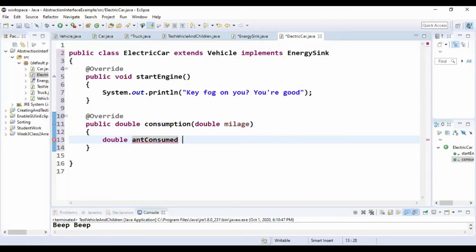amountConsumed is equal to mileage, which I'm given. I better spell that right too on the one up there. It has two E's in it. Mileage, and I'm going to take the mileage and divide that by 3.0. Everything else is already double, I may as well make it double to start with. Let me come spell mileage right. And then I'm going to return the amountConsumed.